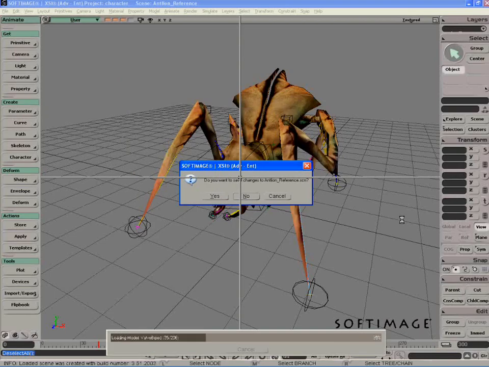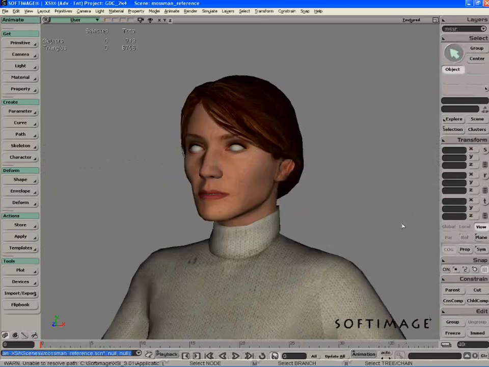So this character is Judith Mossman. She's a hero character, for lack of a better term. She's one of the main characters that you interact with throughout the game.